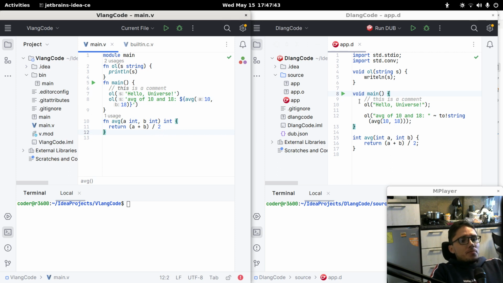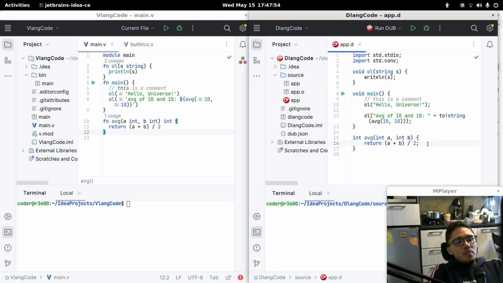You can do that in these two languages. Both of these languages are great. I prefer B just because it doesn't use semicolons, but that's not that big of a deal. I think this one is a bigger deal: the inability to call these functions. And I will show it to you.